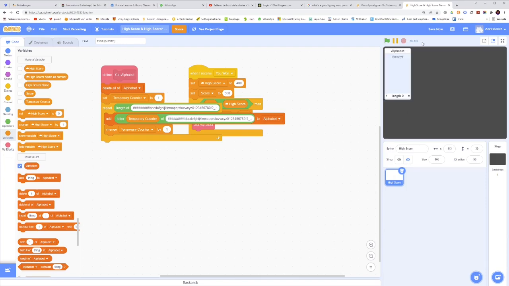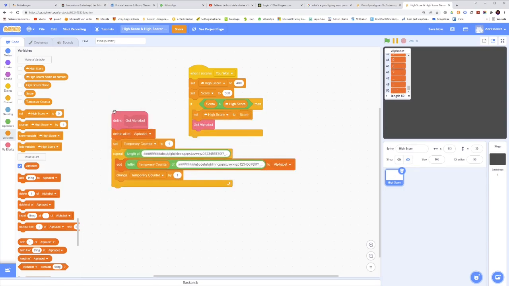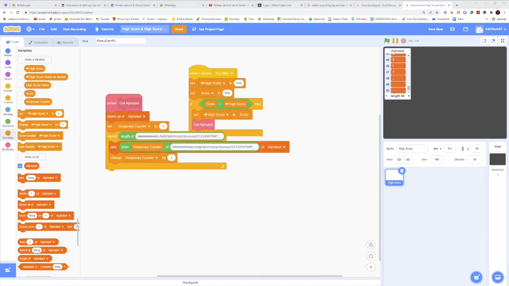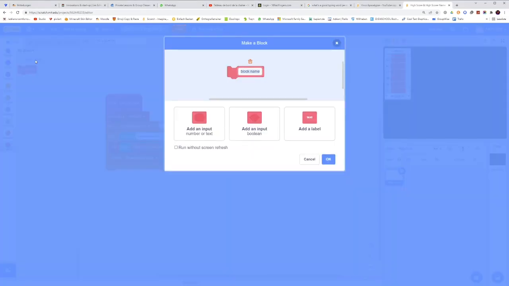Now we can test that by showing the alphabet list and clicking on that. As you see here, we have hashtag, hashtag, hashtag, and so on. We have the 9 hashtags. Then we have the whole alphabet. Then we have 0 to 9. Then we have all of those symbols. Actually, that's the purpose of this code: just to create a list where every single symbol or character that we have is going to have a specific number. Now, at the end of this code, create another new block and call this one set high scorer name.